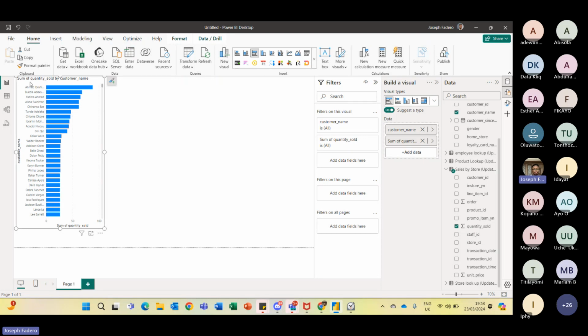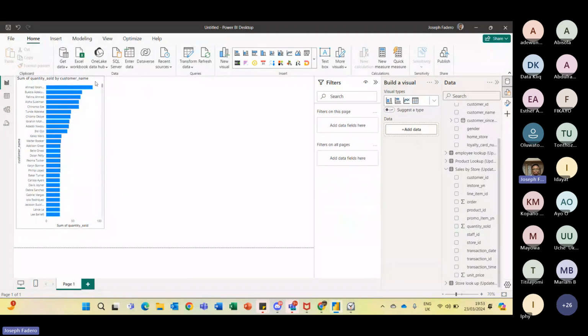Now, by default, what Power BI is doing here is summing the quantities sold by the customer name. It has done that aggregation at this level. If you want to replicate the same result without using implicit measures, explicit measures are good because you can apply more filter context to them, right? More filters and more analysis to them. So I want to do a sum of this quantity sold. How would I do it?